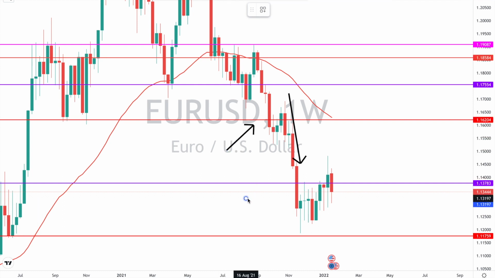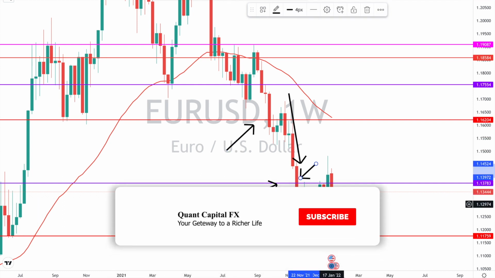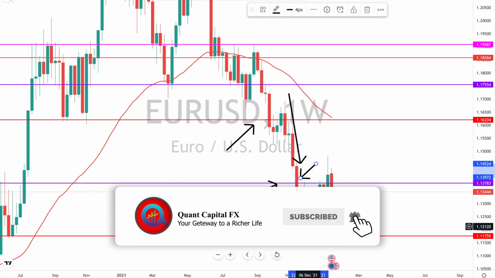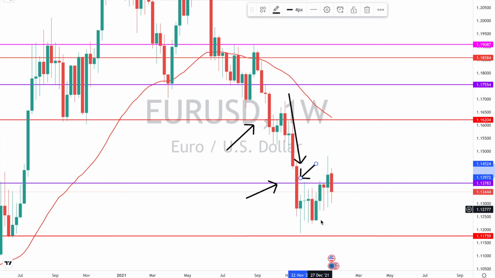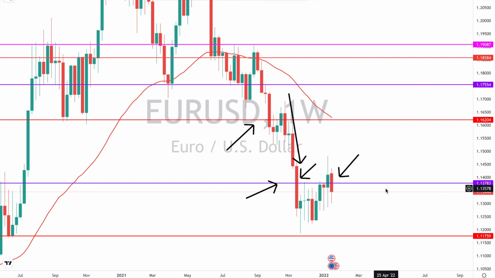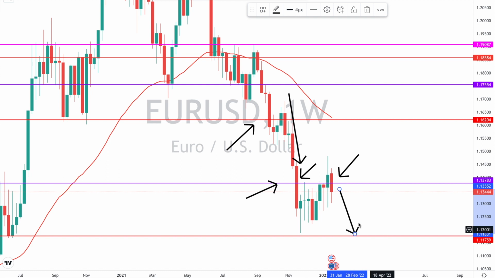weekly level. So as of now, it may seem that price found some support along the bottom at this daily level and is starting its next wave to the upside. However, you should take into account that we have a relatively choppy move to the upside. It's first, second, that price failed to close well above the weekly level, and the last one, after such a drastic downtrend we expect price at least to test this daily level once again to form a double bottom pattern before its next wave to the upside.